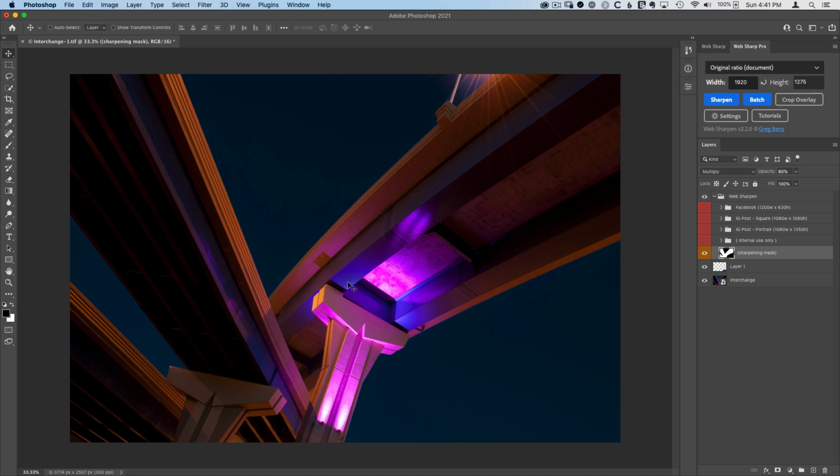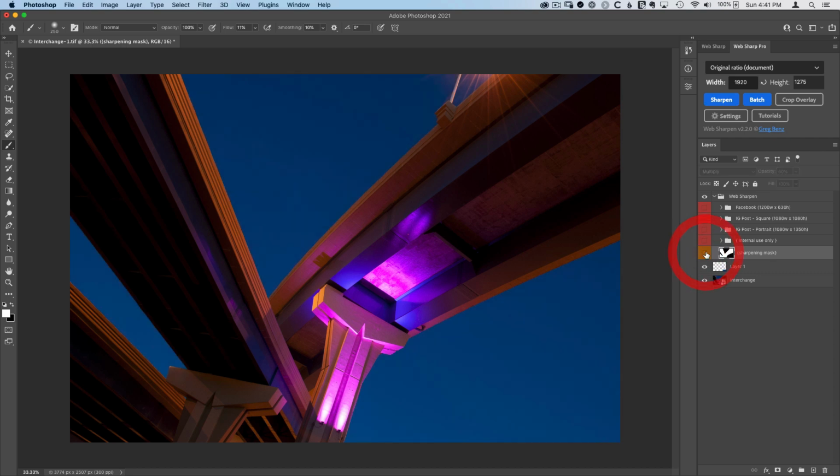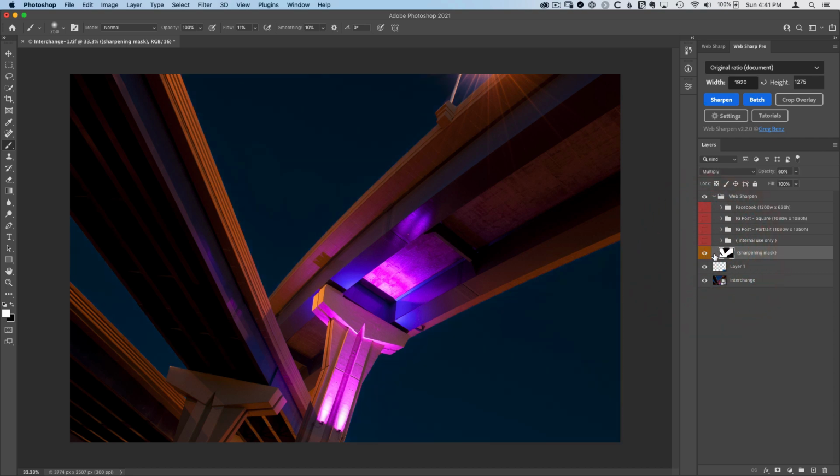So if I thought that needed sharpening, and it really doesn't matter here, I can just paint white on this mask. So I hit B for my brush, switch to a foreground white paint, set my flow much lower like I normally do, and increase my brush size. And all I need to do now is just paint white on this area, and you see that's coming through. So I'm getting this preview of my mask, which looks a bit different than normal. And the way it's set up is in multiply blend mode at a reduced opacity.